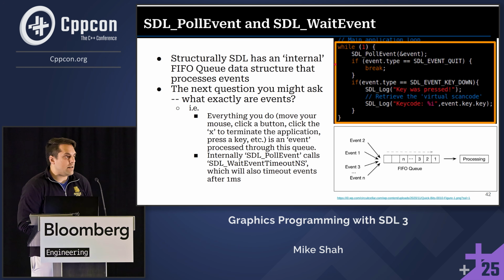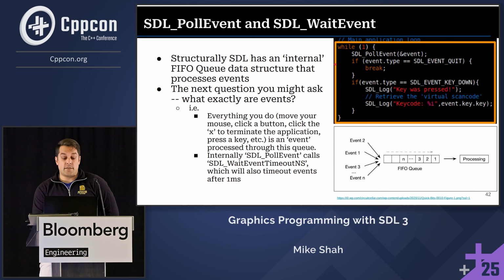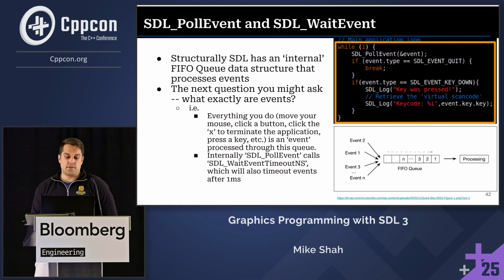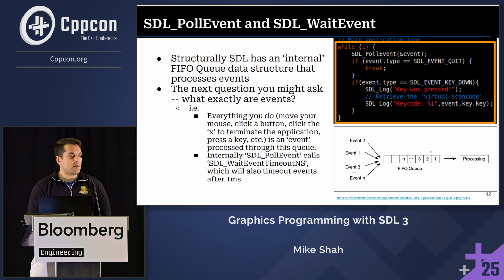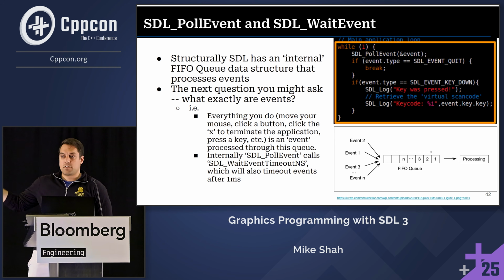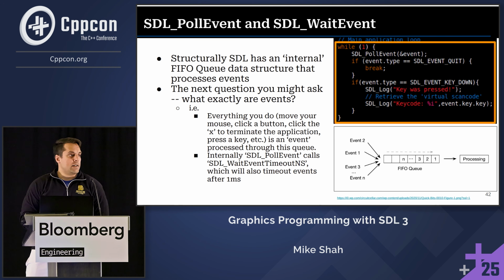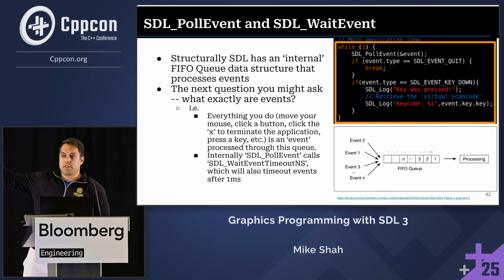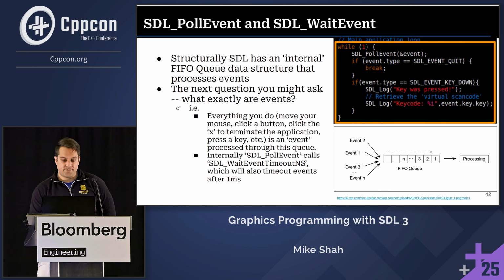And internally, SDL is managing an event queue, so a first in, first out event queue, so that as I do things, again, pressing buttons, moving my mouse, etc., it will process those one after the other. And those events will also time out after some period of time, so your application isn't totally stalled, but that's basically what it's doing. Okay, just to give a little insight there.